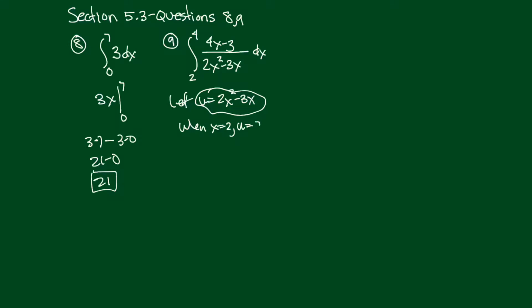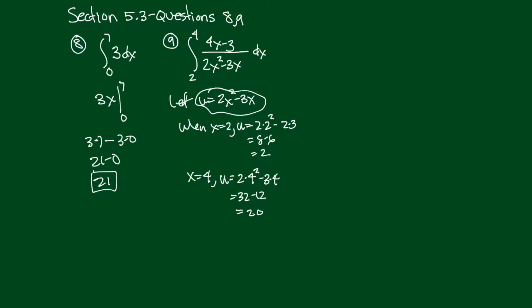So we are going to get 2 times 2 squared minus 2 times 3. So we'll get 4, 8 minus 6. Well, it still comes out to 2. So when x is 2, u is 2. When x is 4, let's see, u is going to be 2 times 4 squared minus 3 times 4, right? I'm just putting that 4 right back here and here. So this is going to give us 16 times 2 is 32 minus 12. Looks like we'll get a 20 out of that.